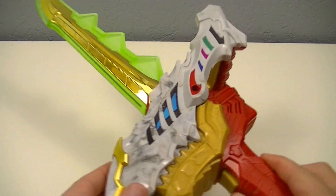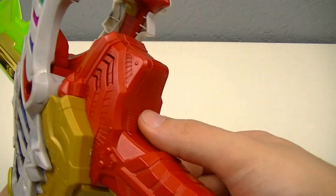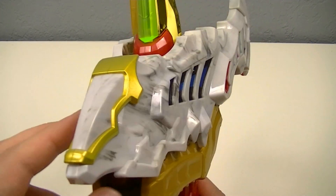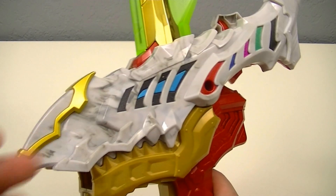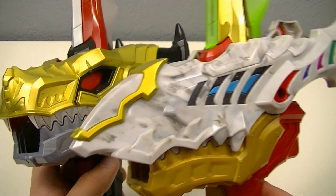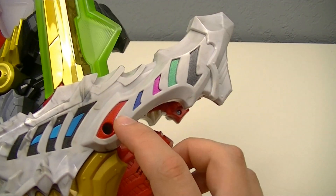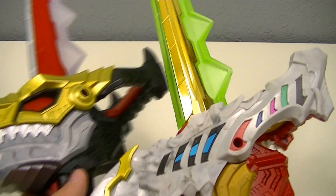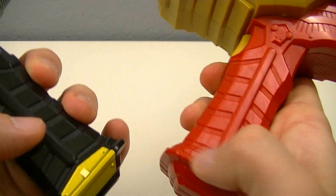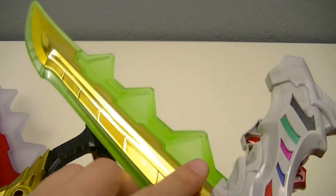Obviously, this was modified from the Yusou Ken, though the retooling is heavier than the Gaisou Ken was. You can see that it's now a nice metallic red and gold color scheme. The big change here is this large knight visor that goes over the head — it's a bit more elaborate than the original, more knight-like or even dragon-like than the very dinosaur-like one of the original. It extends to a new covering for the back handle, with an eye between a slat visor similar to that of the Yusou Changer, as well as the colors for the main five Ryusoul soldiers along the back of it. The blade has been changed to a clear green color with metallic gold and chrome gold for the inner part of the blade.